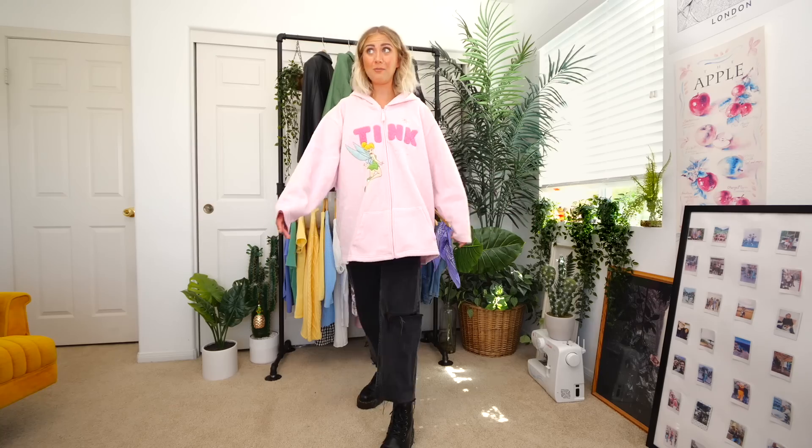The next couple are just the sweatshirts so I didn't really style them — they're just comfy. Comfort over style. The Tinkerbell one is very fuzzy, pink, soft — I will wear it. It's very hot right now, like 90 degrees outside, so not really the best time, but it's cute. Same with the Mickey one — it's just a really comfy fleece material, like having a blanket around my body. The Christmas Mickey sweatshirt is a small and fits, but my head barely fit. I'm actually going to put this one on Poshmark since I know I won't wear it — and I have a lot of Christmas sweatshirts already.